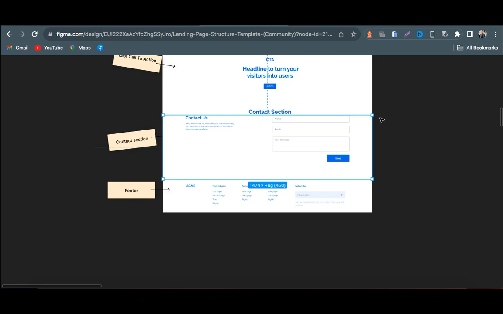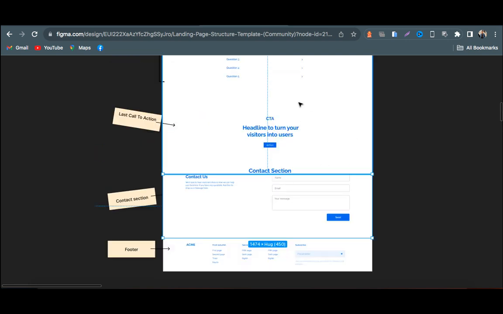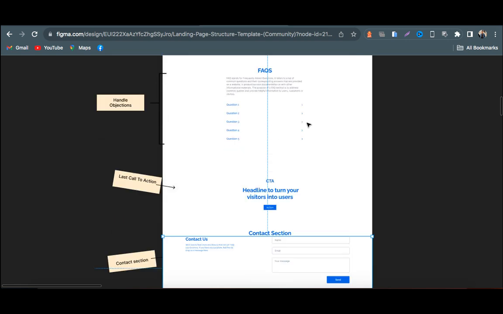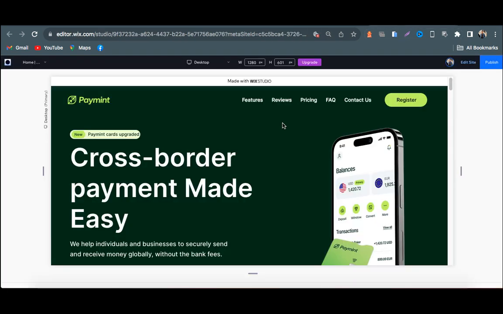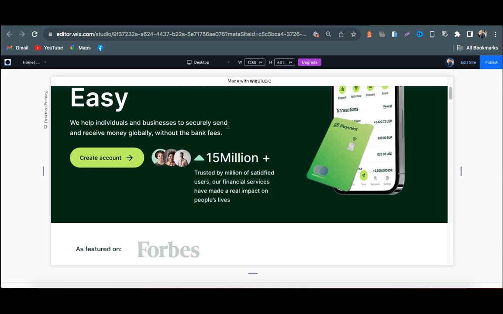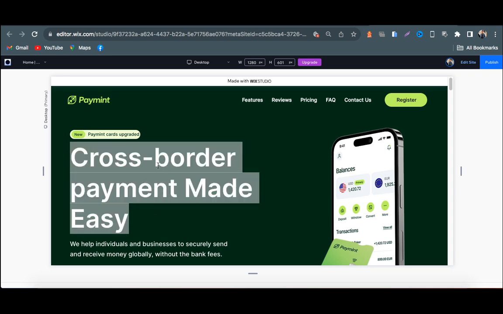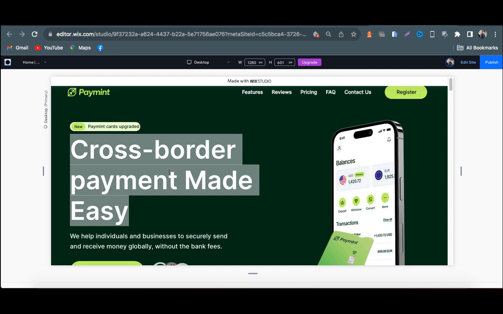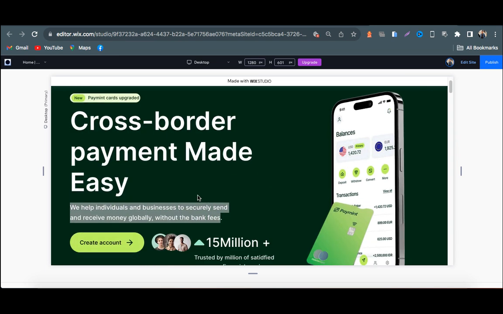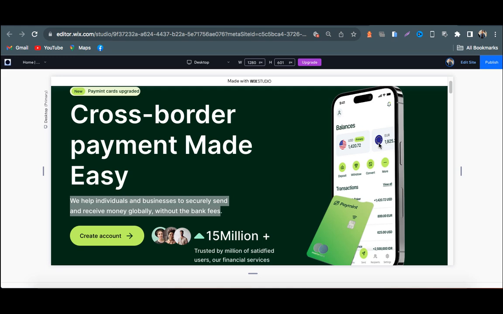Now, I'll show you an example of a page that I designed using Wix Studio, which follows this same format. Alright, here I'll go over to Wix Studio. You can see it follows the same format. We have the logo, the navigation links, and of course the call to action, which is to register for this app. Alright, here you have the hero section. You have your heading, the subheading, and of course call to action and more social proof. And here we have the high quality visual, which is an image.